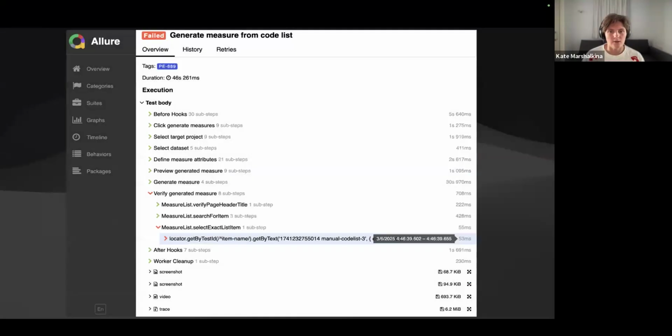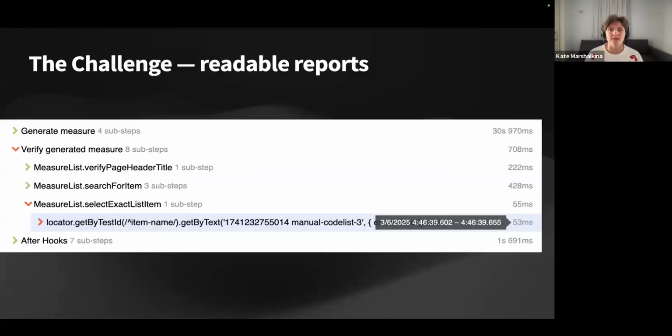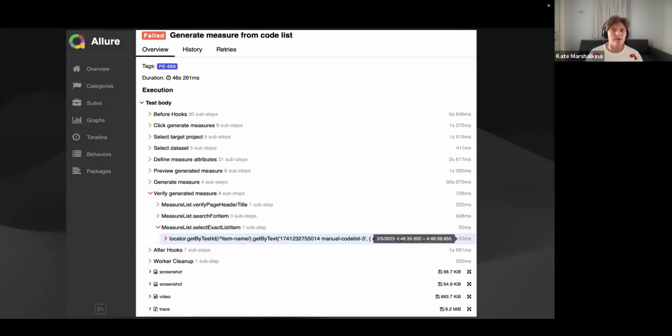Sharing my screen. So this is an example of the test itself, and you can see the tag PE689 probably doesn't mean a lot to you, but means something to our system. It's basically an epic, and you can have as many tags as you want. And then in the sidebar, you can see there are categories, suites, graphs.